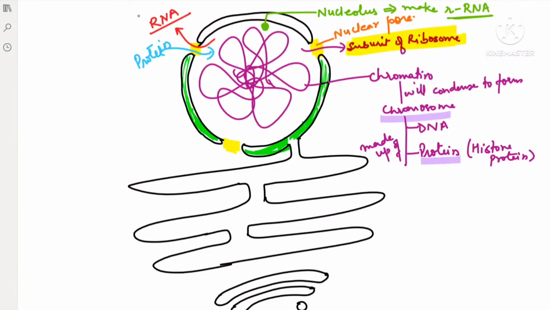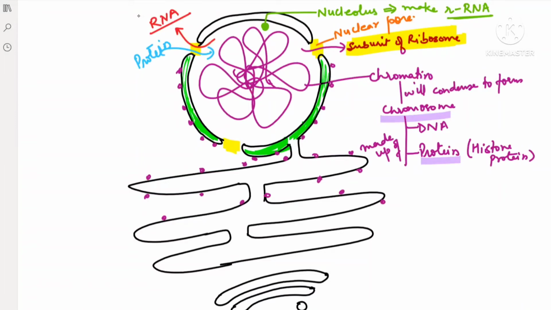Now, I'm using this color for the subunits. So when the ribosomes are coming out from the nuclear pore, they will be attaching themselves to the outer membrane. And the outer membrane is continuous to give rise to ER. When they attach on the ER, they give the appearance of roughness, so we call it rough ER. So if the nuclear membrane is there, obviously it will give rise to rough ER. Understood? These are the ribosomes attached on the outer membrane of the nuclear membrane.